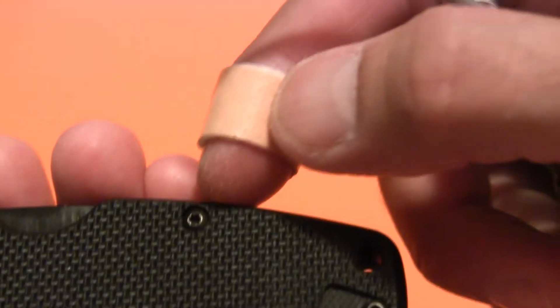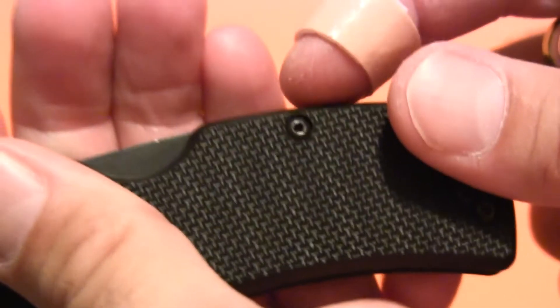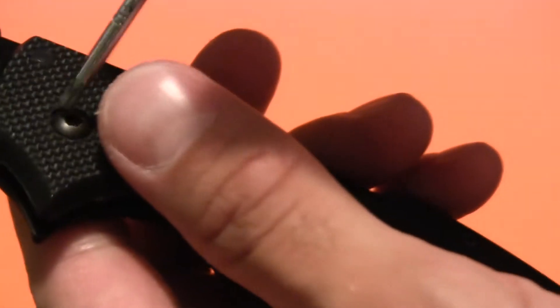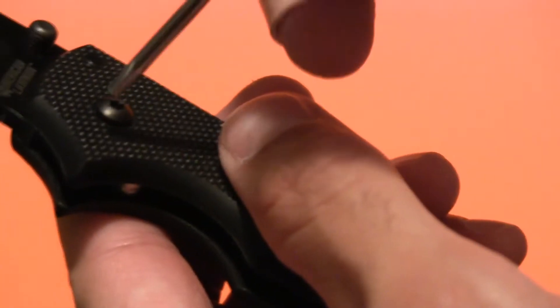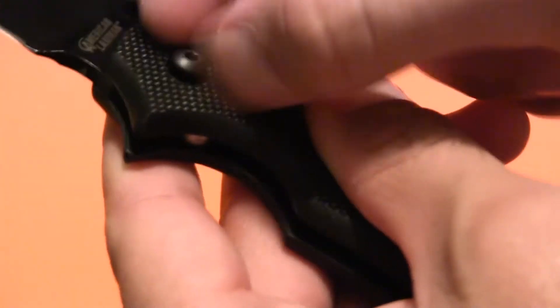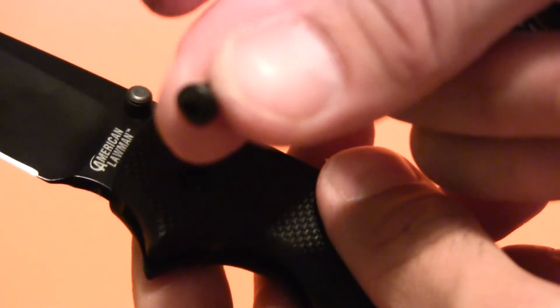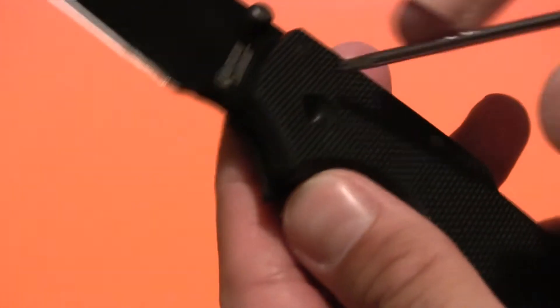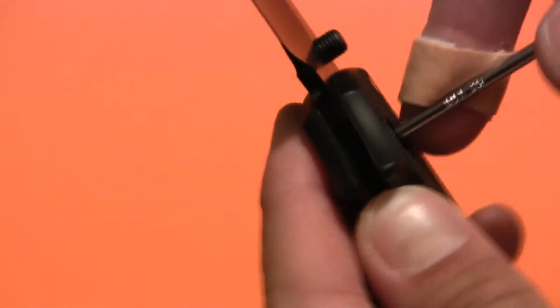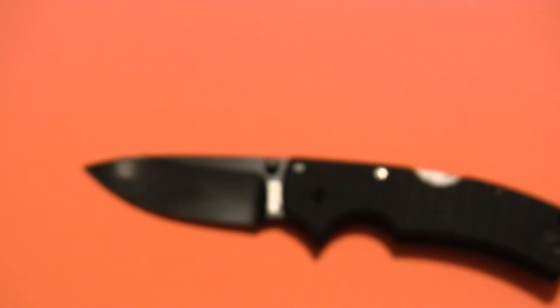There's also one body screw towards the back of the handle — you can see it has a screw on each side — and that's a T6. So I'll go ahead and loosen the pivot with the T10. That's something I'm not used to seeing; it's typically very common for that pivot screw to be a T8. I guess in typical Cold Steel overbuilt fashion, going for that big brutish build design, they went with a larger size screw — a T10. So I'll go ahead and take that out and set it to the side, then see if I can push out the rest of the screw through the pivot. Let me take that body screw out as well — that is a T6 as I mentioned.